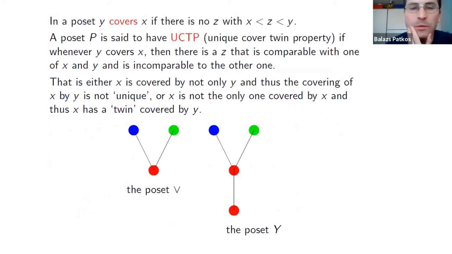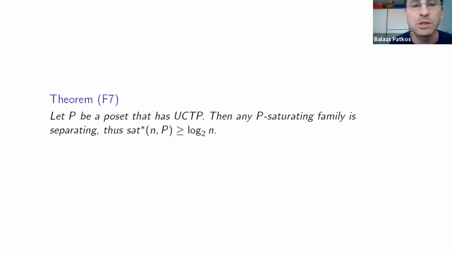Okay, so I have one. So let me just say that we have no idea of any characterization or how to decide whether for a poset P this induced saturation function is bounded or tends to infinity with the size of the ground set. We have some sufficient conditions that show that if this happens, then it's infinite, or if that happens, then it's bounded. So let me just show you one.